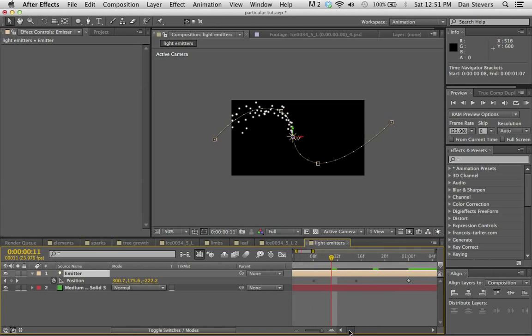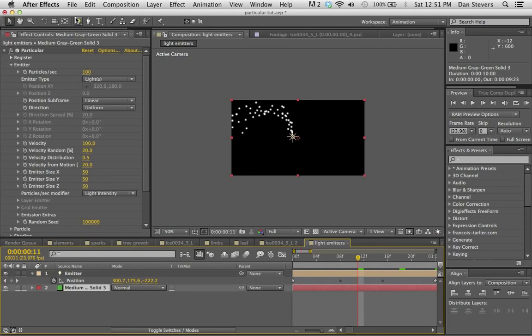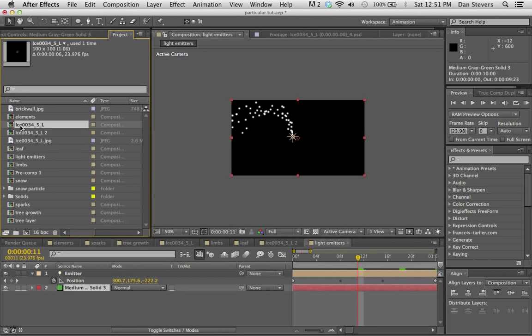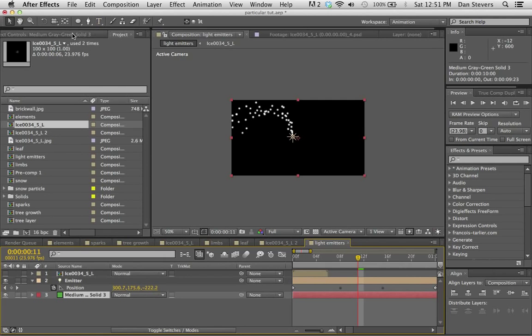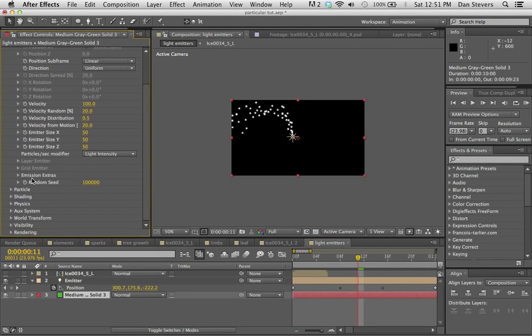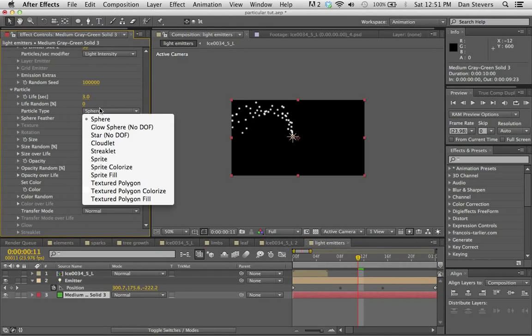Now you can combine these principles. I can use a light emitter, and just for the purposes of demonstrating, I can use that little snow layer that I used before. I could set the particles as that.